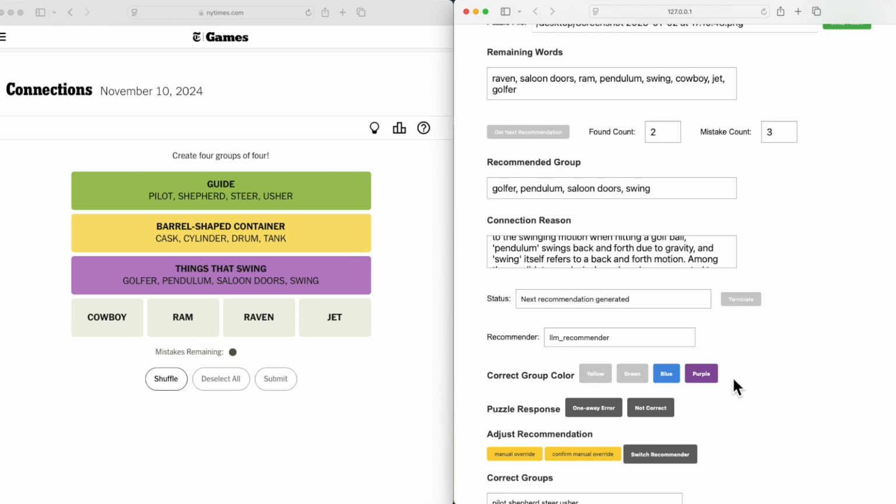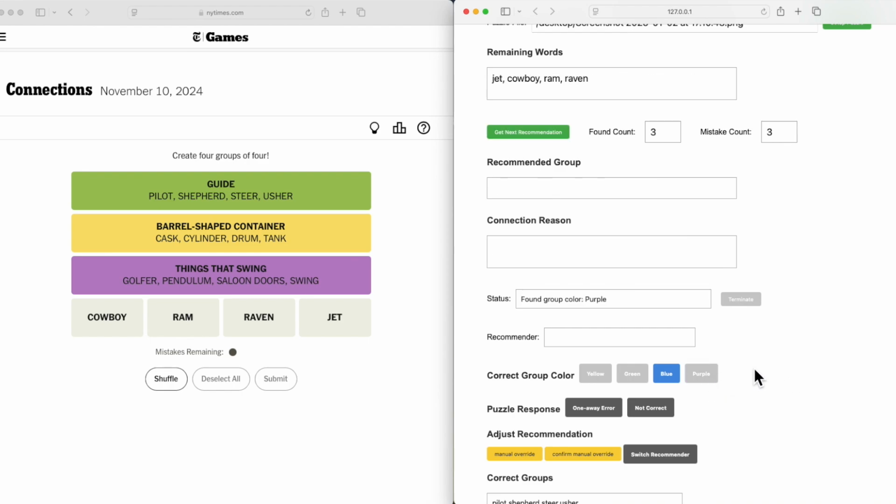So we'll indicate to AVA we've now found the purple group, and as always, after we find three, the last group is obvious, though we'll have to figure out what that connection is. So we'll see what AVA thinks is the connection. Cowboys, Jet, Ram, Raven, and she thinks the connection is NFL team names.